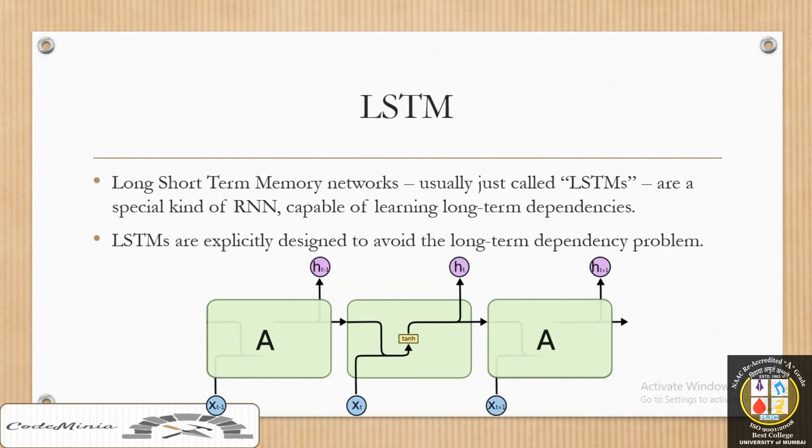Let's move to the next part, called LSTM — Long Short Term Memory. This is a special kind of RNN model. This model was designed to avoid the Long Term Dependency Problem. Looking at the example diagram, we have 3 phases: XT-1, XT, and XT+1. If we are on XT+1, it doesn't need to remember the output of XT-1 — it just uses the output of XT to generate XT+2. If we are on XT+2, it uses XT+1 as existing knowledge to generate XT+3. That is called the LSTM model.